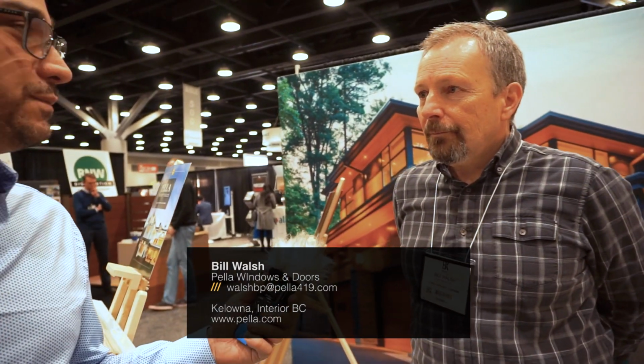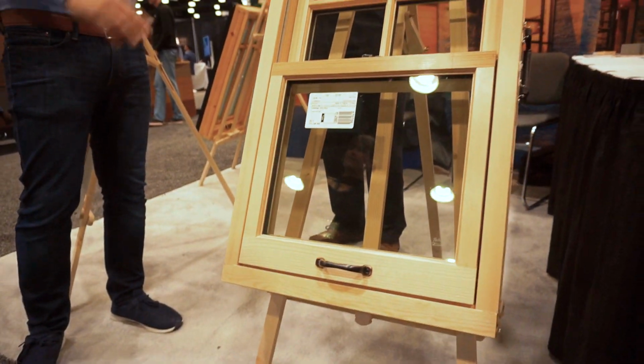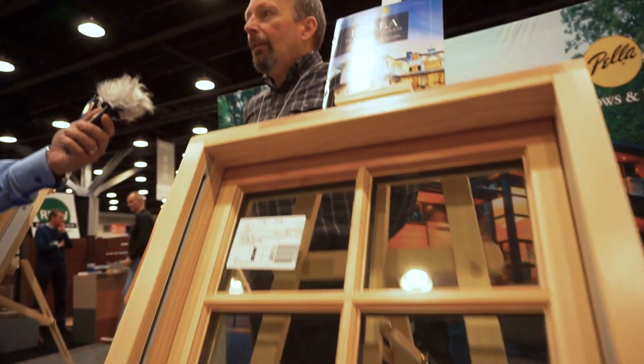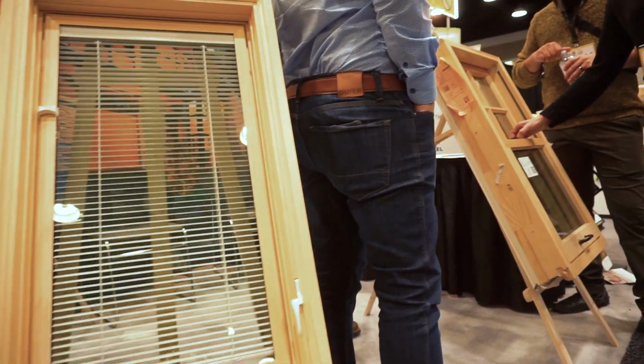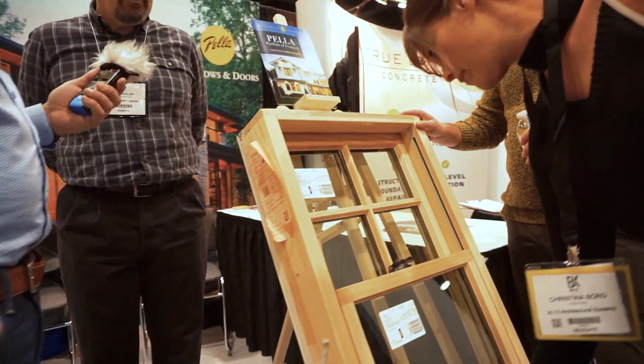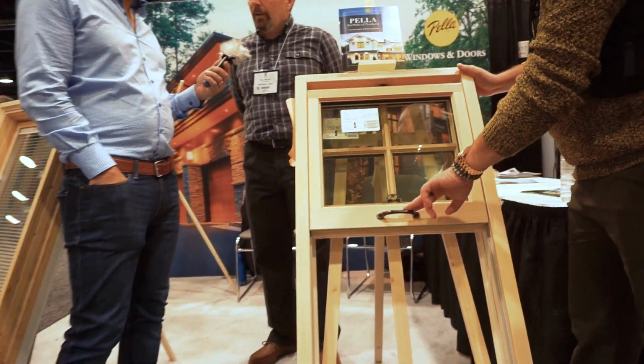I know that I've worked with them in the past, and they're amazing windows. Probably one of the best windows on the market, I think. Great wood windows. Tell us a little bit about them. We're the high-end, high-quality window, mainly a metal-clad wood window. We do different wood species on the inside: maple, mahogany, fir, pine. Metal-clad exterior comes in 27 different colors. Different hardware options and colors, satin nickel, oil-rubbed bronze. We also do some vinyl windows and a fiberglass product.